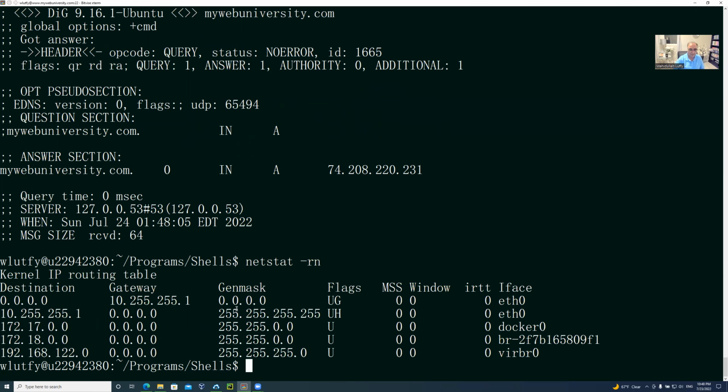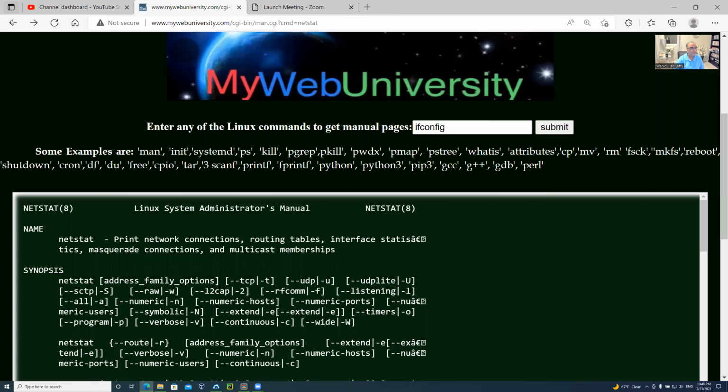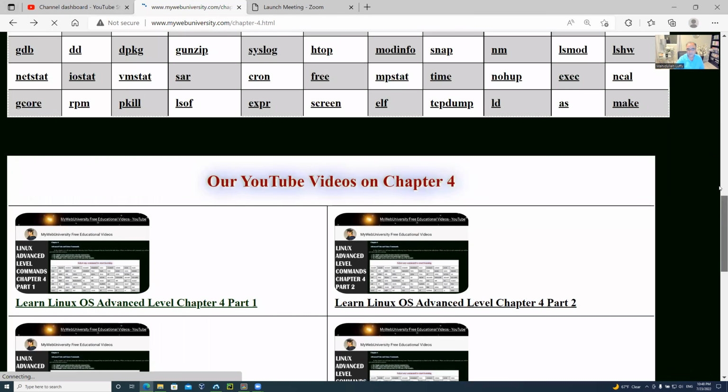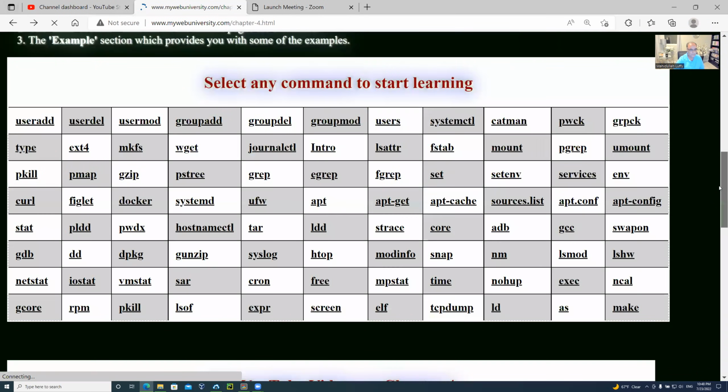The routing tables are shown here. And that's what I'm going to cover at this time about netstat. But at a later date, if more requests come in from people watching it, and people are interested for me to go over some topic in more detail, I can do that.